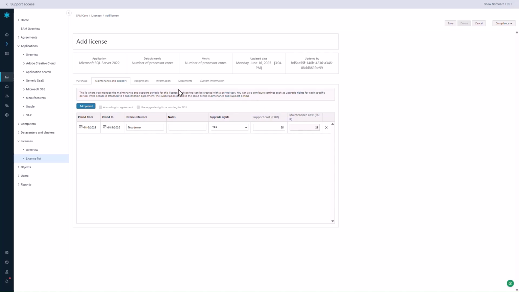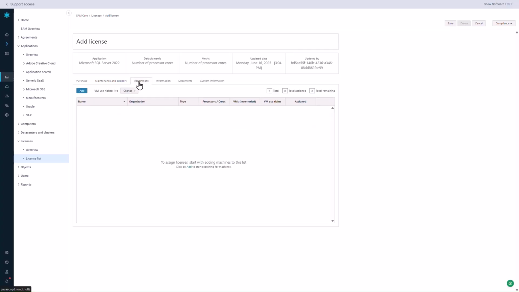Next up, we will go to the assignment tab, and here we will be able to assign our licenses to the two machines that have SQL Server 2022. In the assignment tab, this is where you can search and add the machines that have the Microsoft SQL Server 2022 applications or machines that have an eligible Microsoft SQL Server version that Microsoft SQL Server 2022 covers with its license.